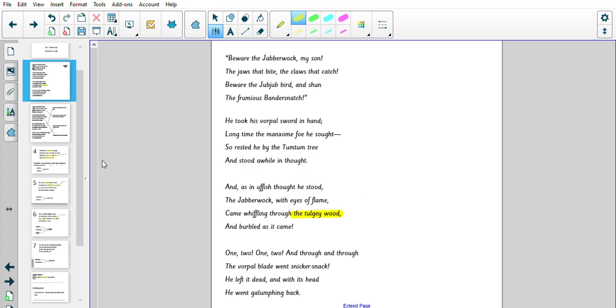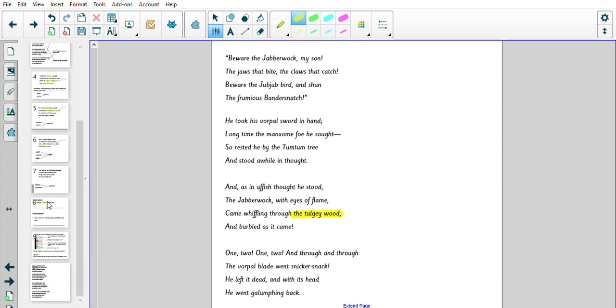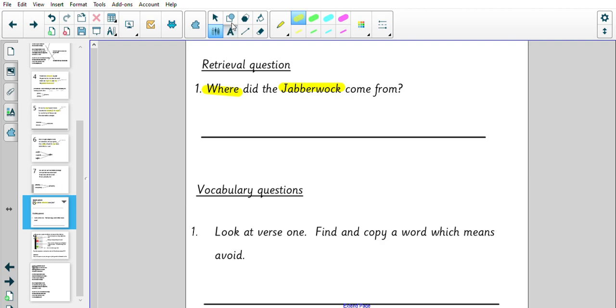This is where your highlighter is really important in a poem like this, because the words and the spellings are a bit strange. So you need to make sure that you copy down the spellings exactly if you're retrieving a word from the text. Then I'm going to write down the answer using my keyboard. Some people in their work yesterday tried to write the answer using the pen on the screen, and it was a big mess and really hard to read. I will show you how to do this on the next slide.